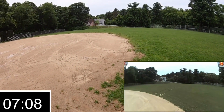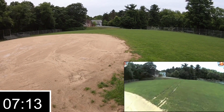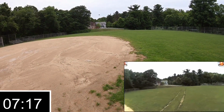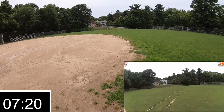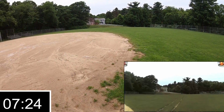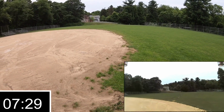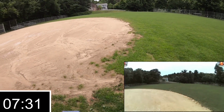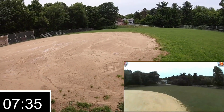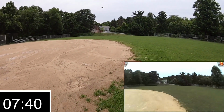Let's try the return to home. Okay, we'll go out here away. Okay, let's try to return to home. Let's see which way I'm going here. We know what that means, right? It's backwards. Yep, here it comes. And to abort that, just hit the stick any which way, any direction.